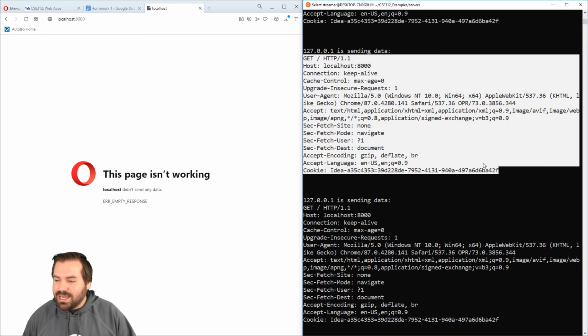This is an HTTP request, and this is what we'll be talking about at least for the next few lectures and really for the rest of the course: what is this HTTP request, how do I send an HTTP response when I get one of these requests, and how do I get this to become a web server that serves my web app.